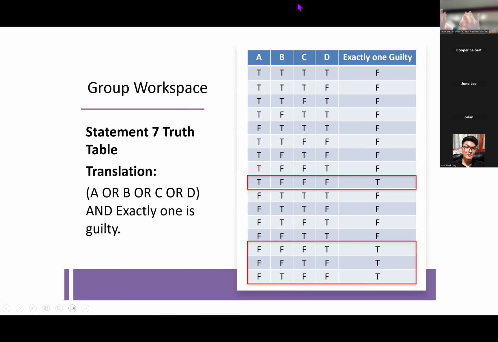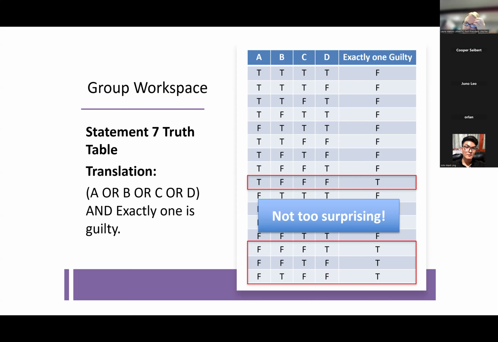Depending on how your truth values were arranged in the table for A, B, C, and D, they may not have been exactly the same rows that I have, but they would have been true, false, false, false; false, true, false, false; false, false, true, false; and false, false, false, true. I think I got them all. So that's how we would capture it, but that's not very exciting, not surprising.